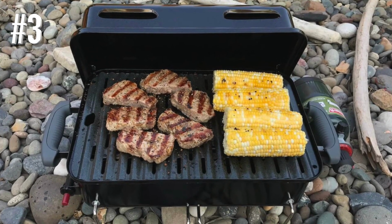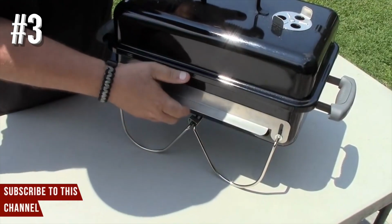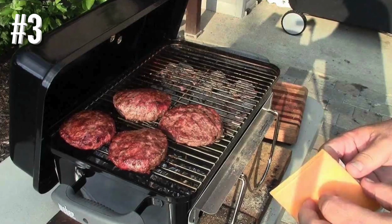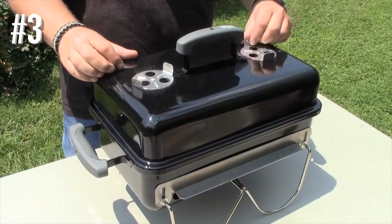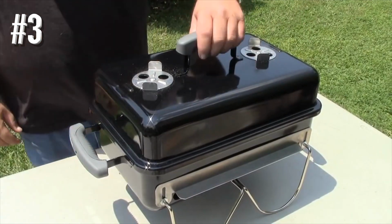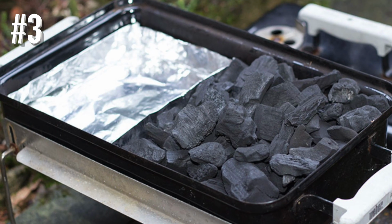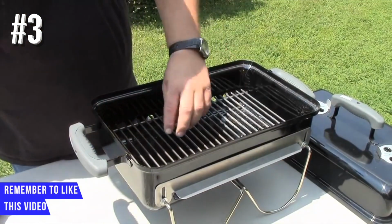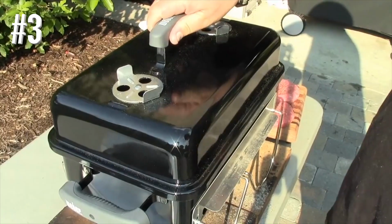The body of the grill is porcelain enamel-coated steel that resists rust and looks attractive. The plated steel legs keep the grill off the table or ground during cooking, then fold up to hold the lid in place when cooking is done, securing any mess inside while you carry the grill home. It's lightweight enough to carry with one hand and small enough to fit in the trunk of your car. Since it's so light and compact, it's easy to clean. Just wash the grates in the kitchen sink and tip the grill to empty the ashes, or give it a quick wash and scrub with a garden hose.